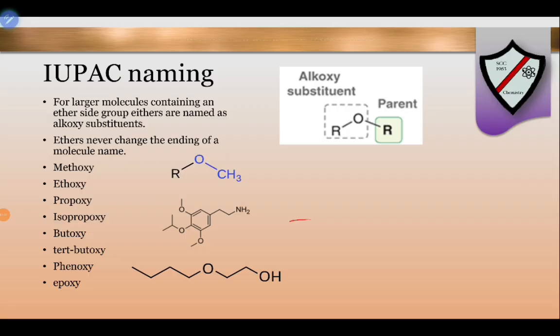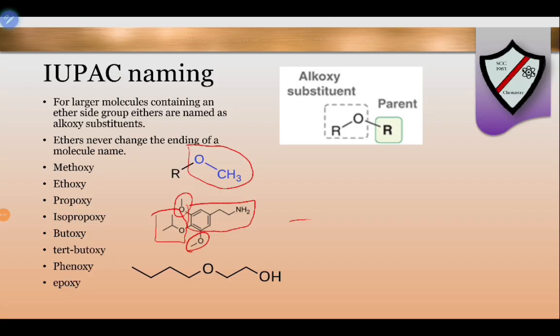The first one there, in blue, would be considered a methoxy group. On this next molecule, I've got a couple of methoxy groups because they contain just one carbon on the other side of the oxygen from the structure that would be considered the parent chain in this molecule. Then we've got a little bit more complex one. This would be an isopropoxy side group because of the isopropyl structure of the alkyl chain on the other side of the oxygen from the main chain of the compound.